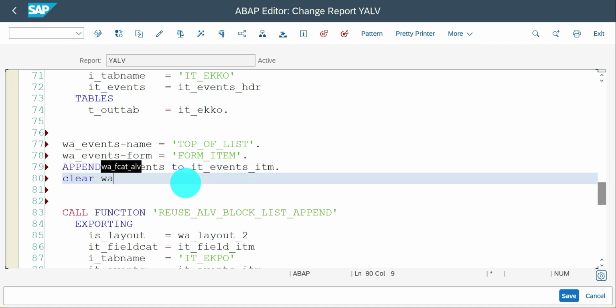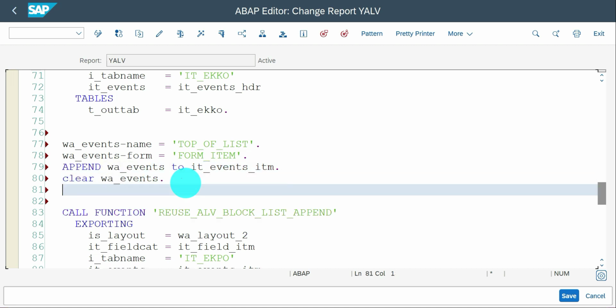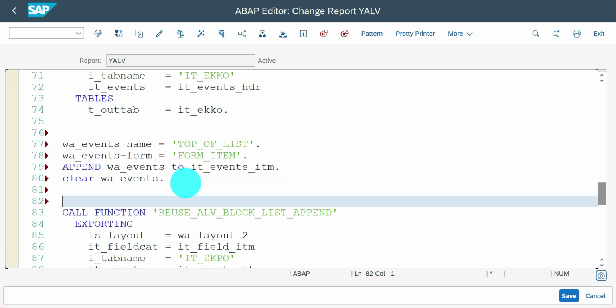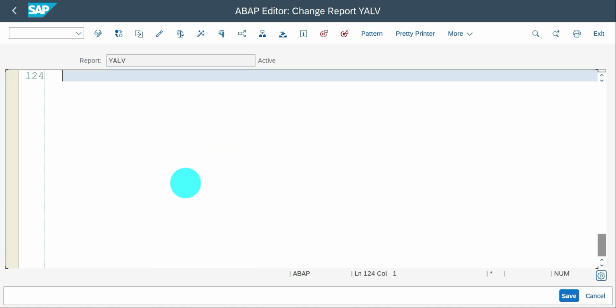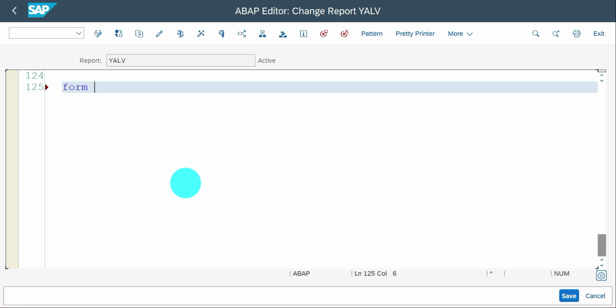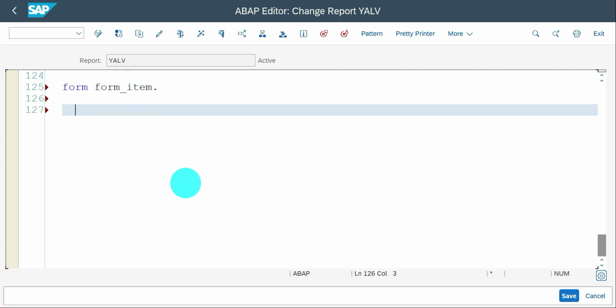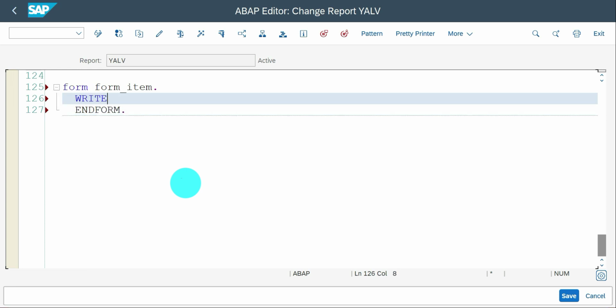So clear events. So subroutine form item. So goes down always. Form item and end form. So this is just a top of page, right? I go with the right item details.